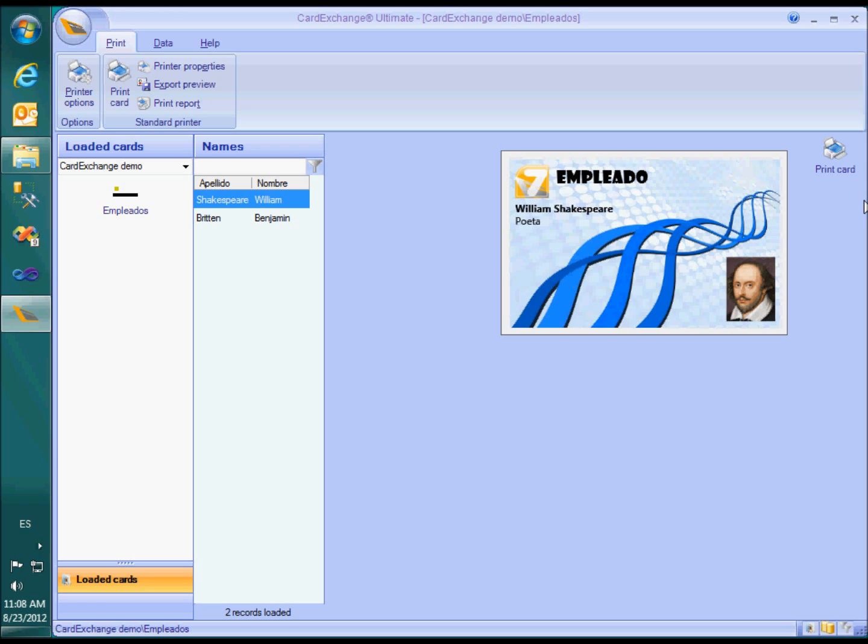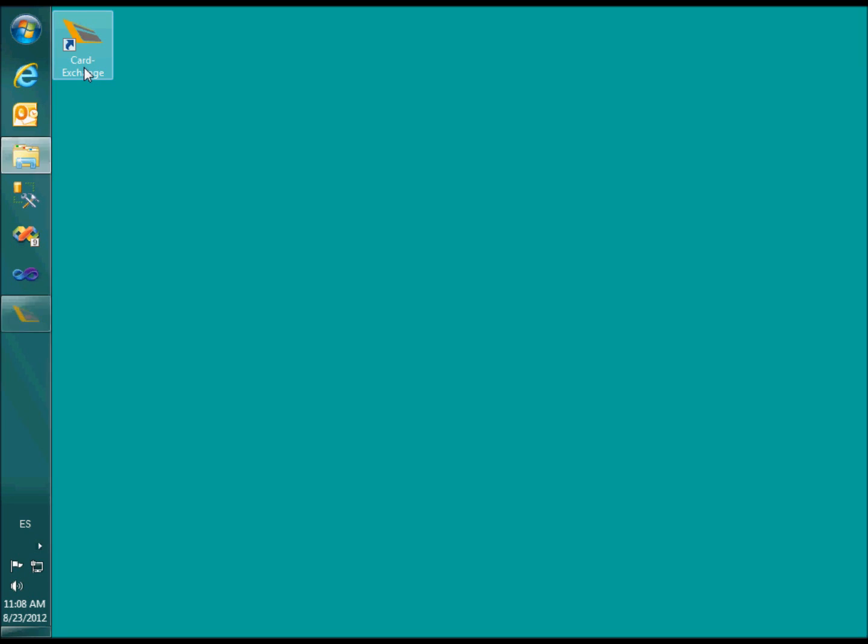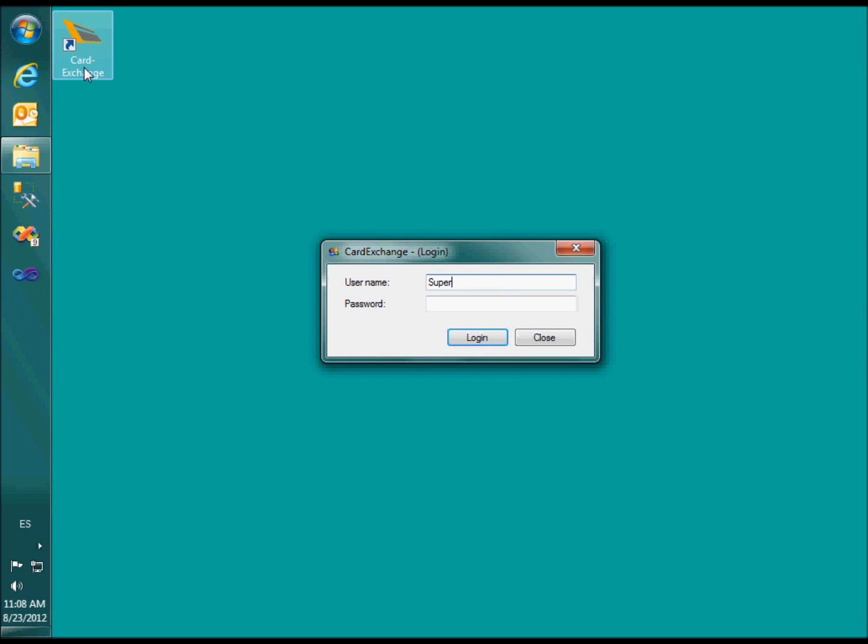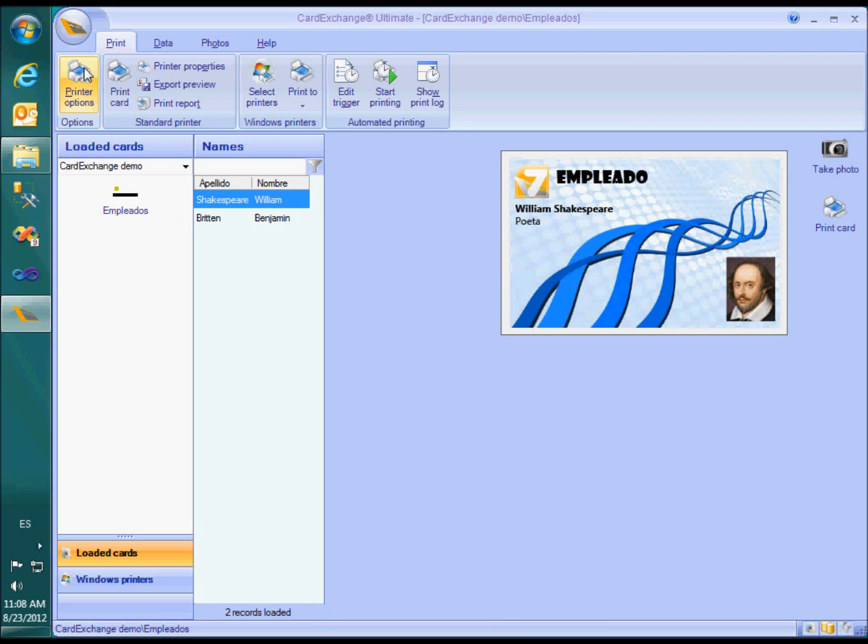Now there are no photo and signature buttons for the print operator. The supervisor combines the authorizations of the photographer and the print operator. He has both the print and the photo menu.